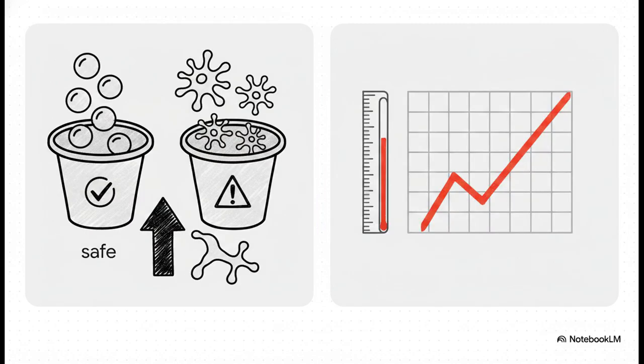When we do use supervised learning, we're usually tackling one of two major tasks. The first is classification. This is when we're sorting molecules into distinct, discrete categories. We're asking questions like, is this molecule toxic or non-toxic? Or is this compound an active drug or inactive? The second task is regression. We use regression when we need to pinpoint specific numerical values. So instead of a simple yes or no category, we're asking the model to calculate exactly what the boiling point will be in degrees Celsius, or exactly what the precise percentage of a reaction yield will be.